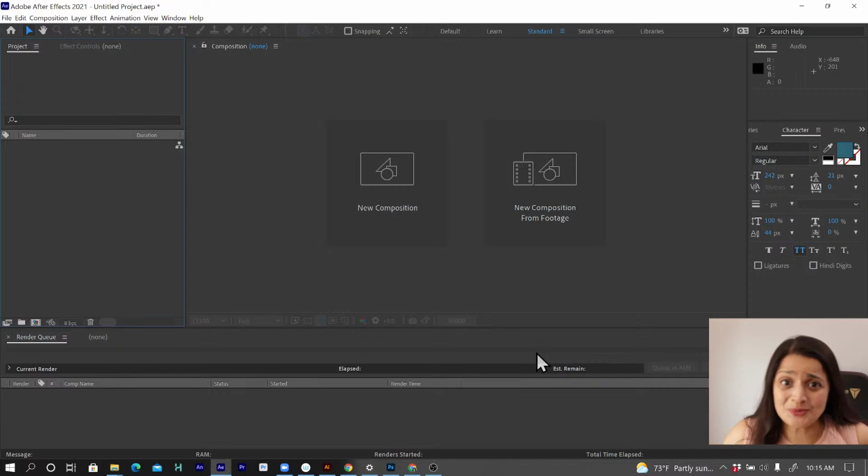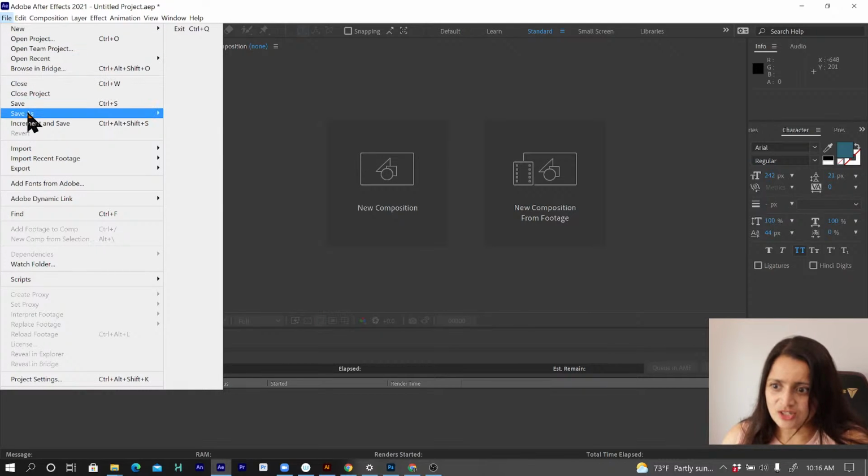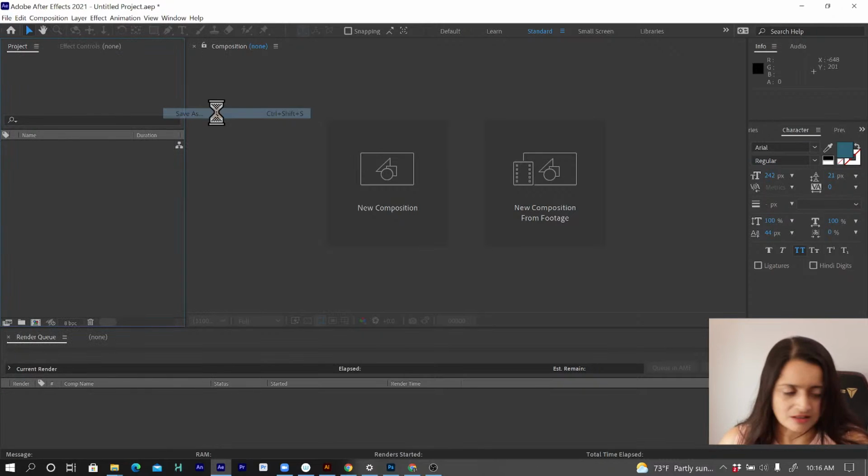Now, before I do anything at all, I'm gonna save my project. Now, After Effects does have autosave, but it won't autosave unless you save first. Premiere Pro won't even let you start working until you tell it what to save it as, and then it'll automatically start auto-saving after that. With After Effects, it'll let you work for days, and then it won't auto-save anything, and you'll just be sad when your computer crashes or runs out of battery. So let's go to the File menu, and let's do Save As, which I know is kind of clunky.